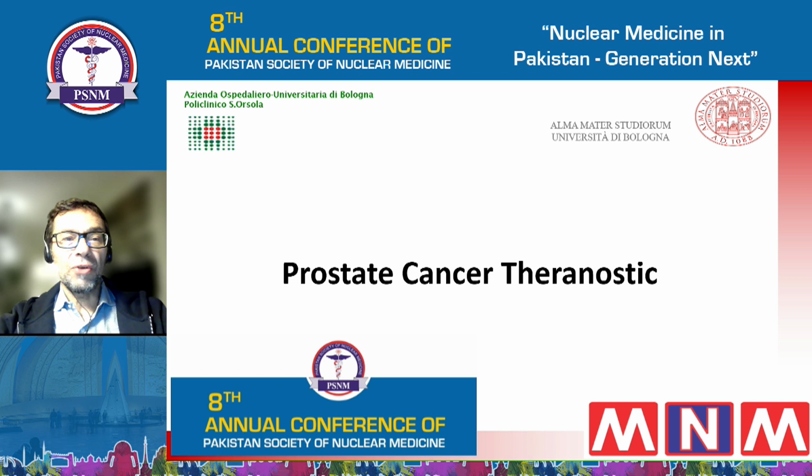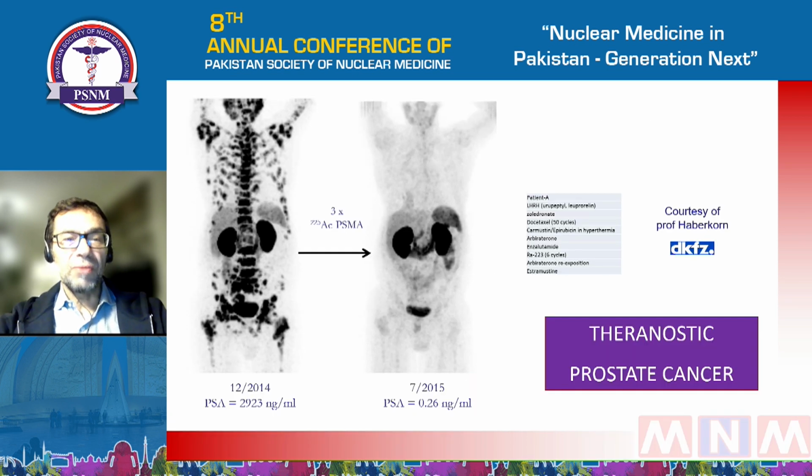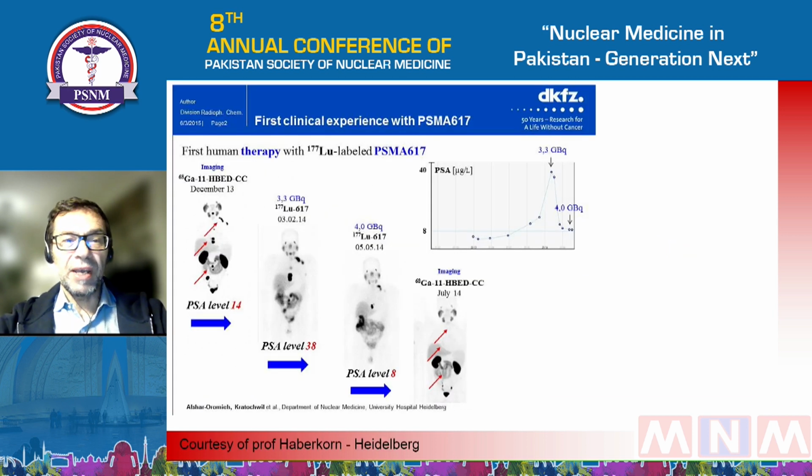So let's now go into prostate cancer theranostic. This is an example from Heidelberg. We are all very thankful to Professor Uwe Haberkorn in Heidelberg, who essentially introduced the therapy. This gentleman had already been treated with almost every possible therapy. There is an impressive spread of the disease everywhere, especially in the skeleton. This is the very first patient treated in Germany, in Heidelberg, and you see he was first imaged with gallium PSMA, and then treated with more than one course of, in this case, lutetium PSMA. And you can follow up the patient with imaging and with the classic PSA values.